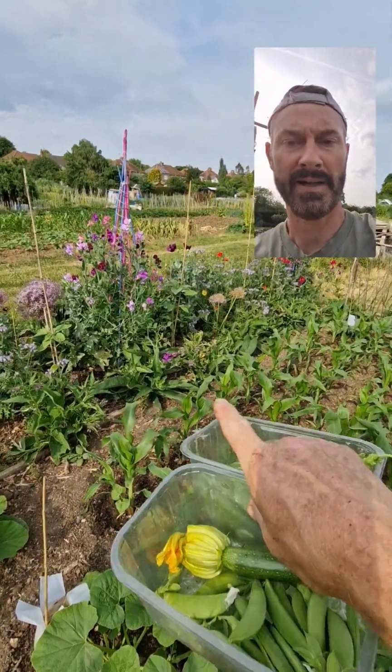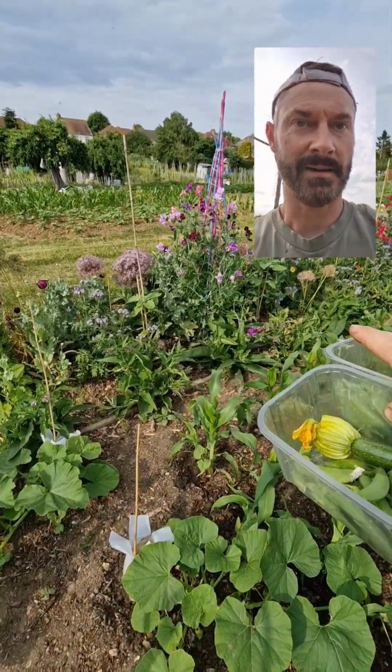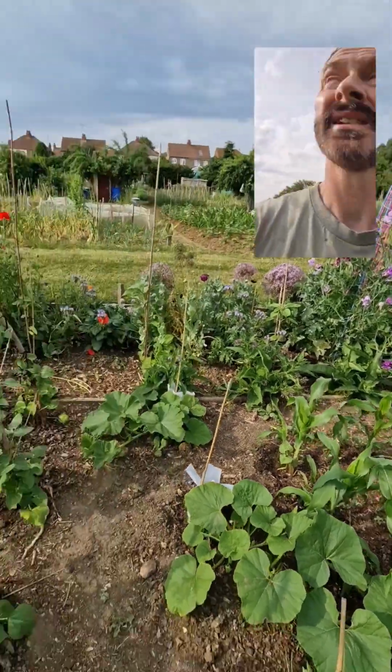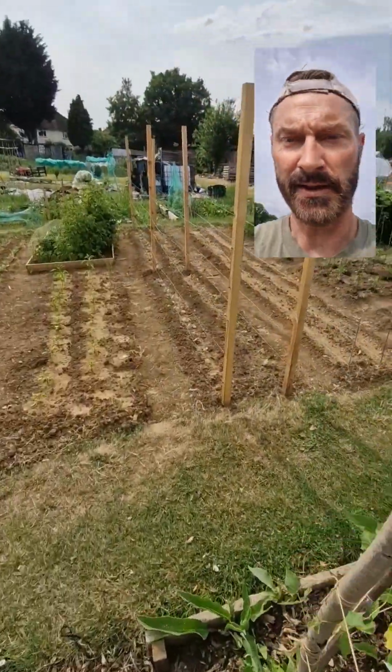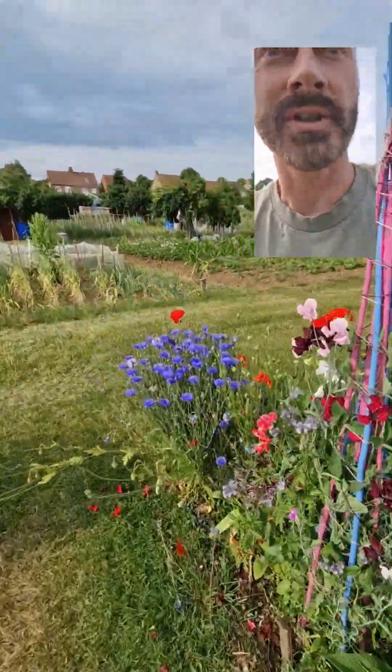You can see at the back of the flower bed I've got comfrey. So obviously I'll cut the comfrey and put it into the milk cartons as feed, and I use it as mulch. It's actually started to rain. It's nice, after I've just watered.